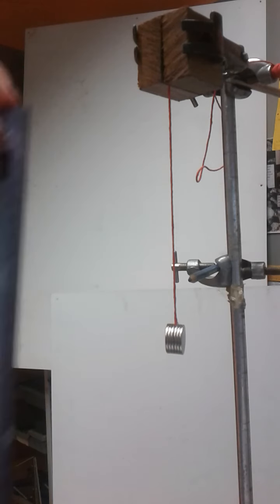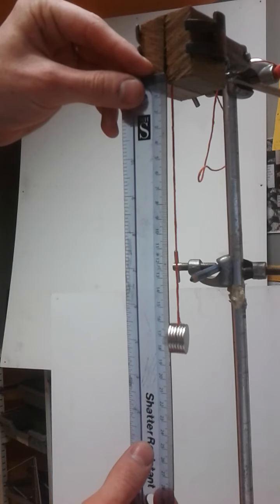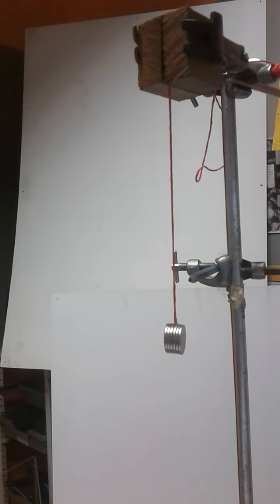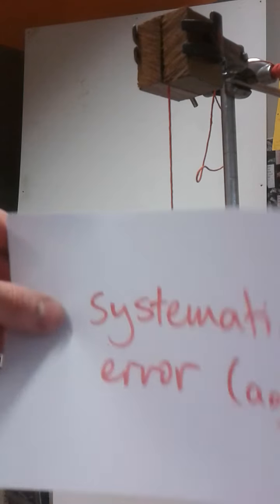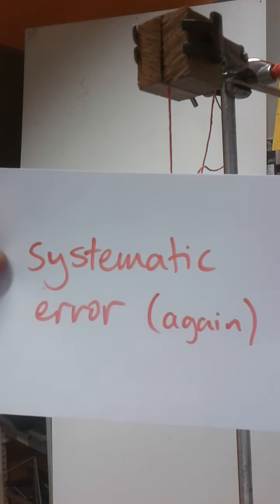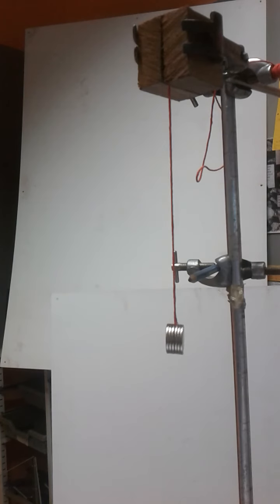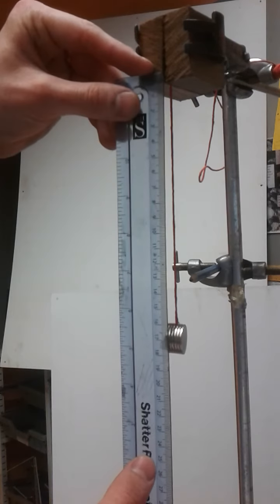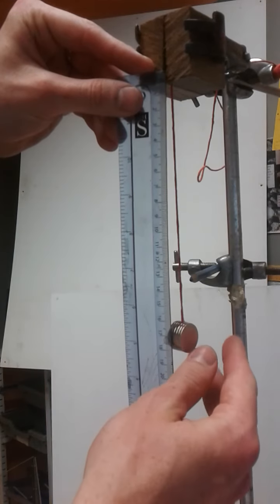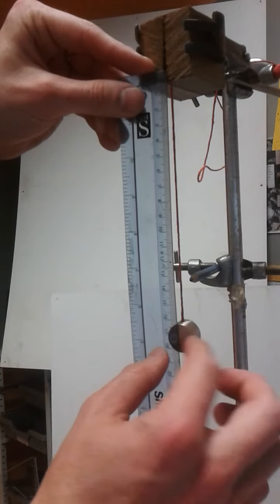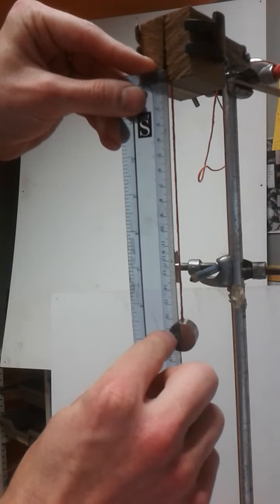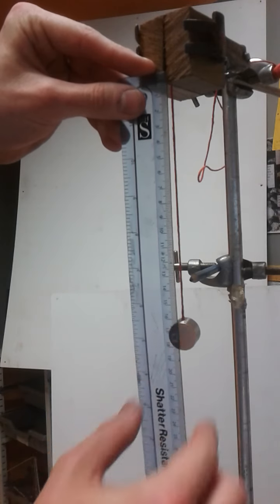So more measurements I need to take are the length of the pendulum. Now here is another opportunity for a systematic error to come up, an error which is not improved by repeating and averaging. So if I'm measuring the length of the pendulum, I should actually be measuring the length to the centre of mass of the pendulum, which is roughly the centre of mass of the pendulum bob.